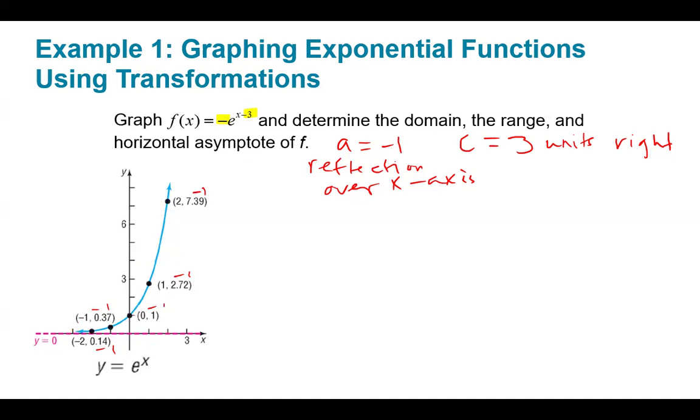All right. The C is my horizontal, which means that it's affecting my X, right? So to all of my X values, if I need to move them to the right 3 units, what am I going to do to them? I need to move something to the right 3 units. What mathematically am I doing? I'm adding 3. That's it.